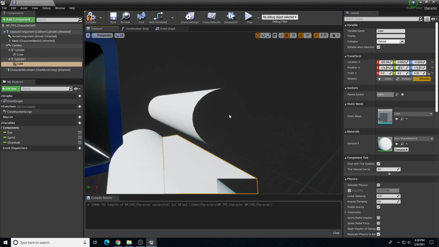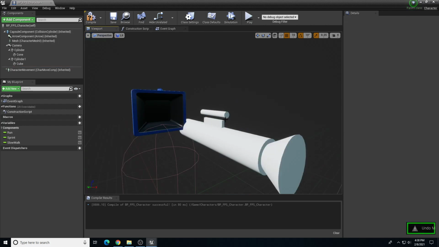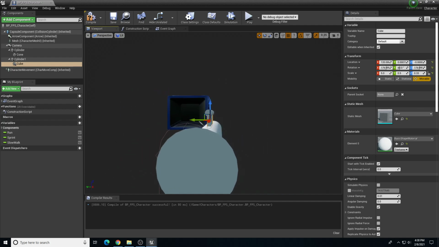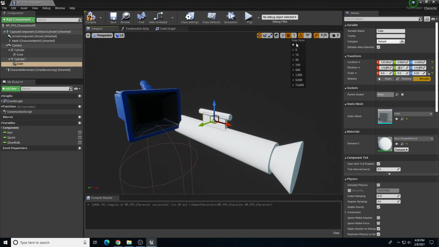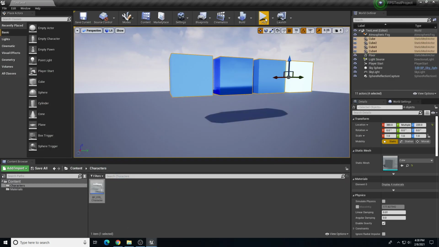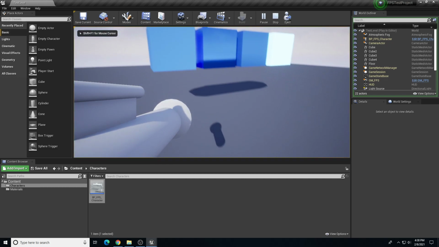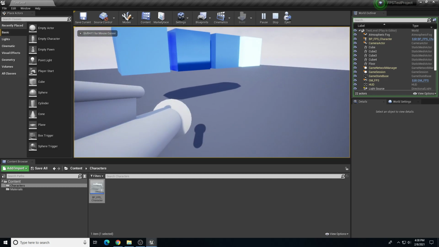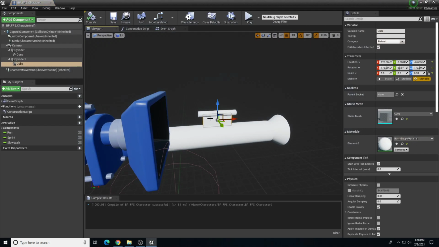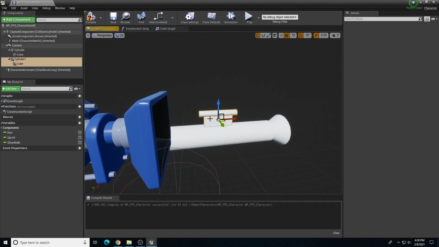Alright, might need to decrease the movement snaps to 1, put it back up to 10, now that's in place. Now let's go compile and save, and let's look at it. Yeah, so I can kind of see that scope there. I think it's alright. Maybe I'll move it around a little bit more, but this is just a stand-in, so it doesn't really matter.